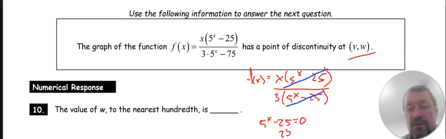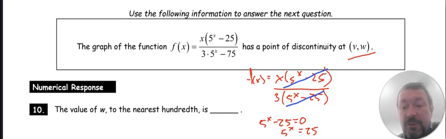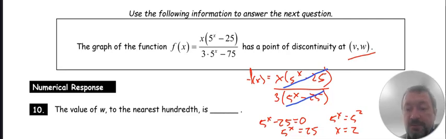And so what I'll do here is bring that 25 over, so I get 5^x is equal to 25. Well, what exponent do I put on 5 to create 25? And the answer should be fairly quickly obvious. It's going to be 2. Now, granted, I've got tools I can use to determine that, but in this particular case, the easiest thing to do is to simply recognize that 25 is 5 squared, so that we know that x is 2.